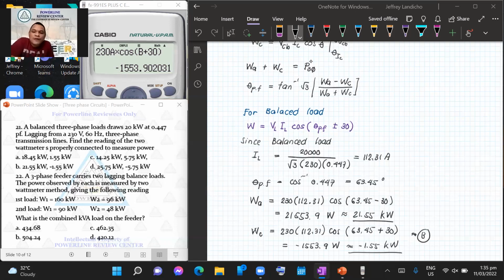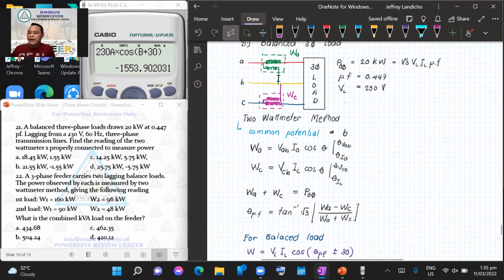First possible scenario at which wattmeter will give negative reading, that is in case nagkamali ka ng connection. Okay? Kasi sensitive yung current coil at potential coil ng ating wattmeter, so dapat properly connected yan. So kapag nagkabaligtad, let's say, nabaligtad ang polarity ng ating current coil kay C, so negative talaga ang ibibigay na sagot niyan, or nagkabaligtad yung potential coil. Okay? So that is possible. Pag binigyan ka ng negative na reading, possible na mali yung connection or nagkaroon ng wrong polarity sa connection ng ating wattmeter. So pwede mo ngayon i-check kung tama ba.